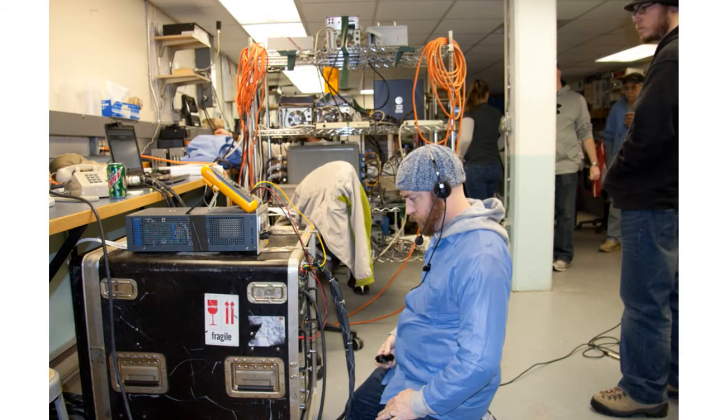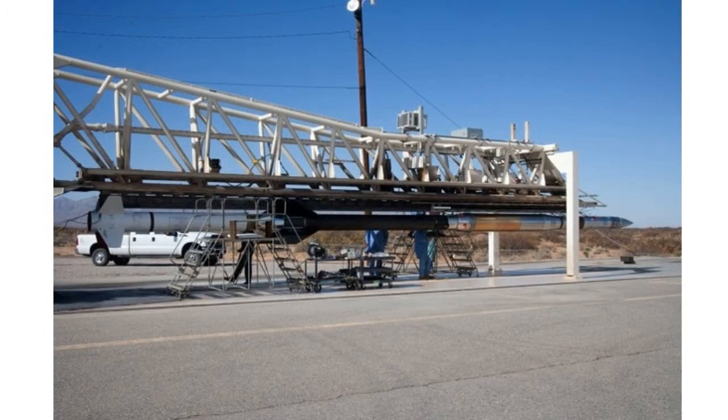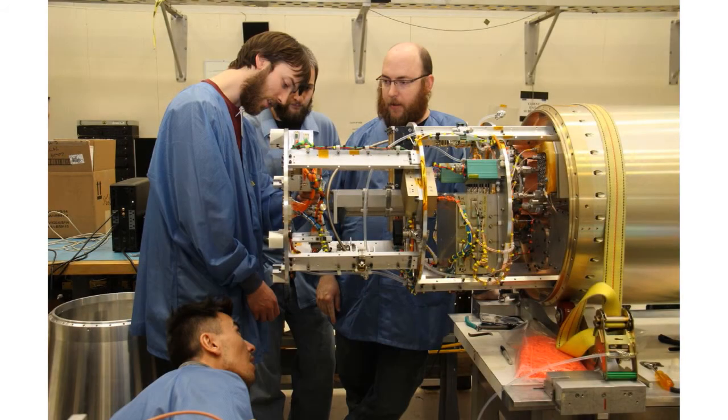So maybe I started designing a few widgets for a rocket, or sometimes I was helping assemble things. And what's interesting is we have undergraduates in our lab now that are basically doing the role that I used to do, and now I mentor them, which is kind of cool. So how long ago was that? 2001.